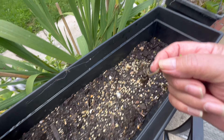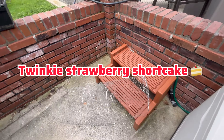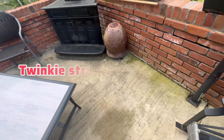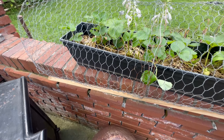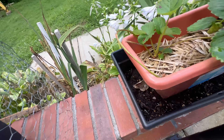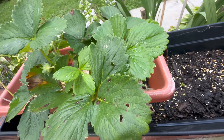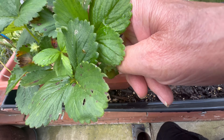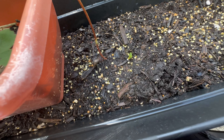Last time I cut some runners off and they died on me. I got some more strawberries — so far four, we're gonna have a few. I've been cutting the bad leaves off and I think it's been helping it produce more. Last time I clipped the runners and planted them they didn't grow, so what I'm doing this time is putting the runner in the dirt and once it starts establishing and taking root, then I'll cut it — not gonna cut it beforehand.